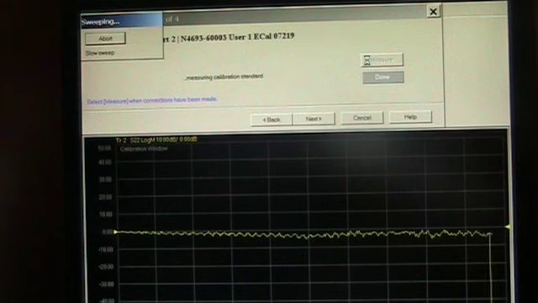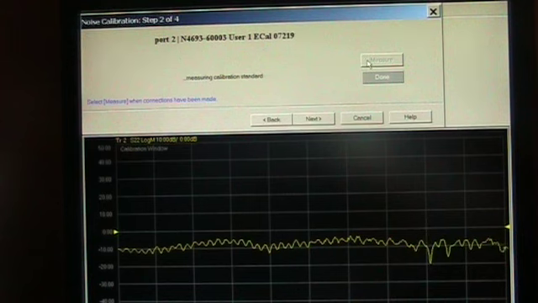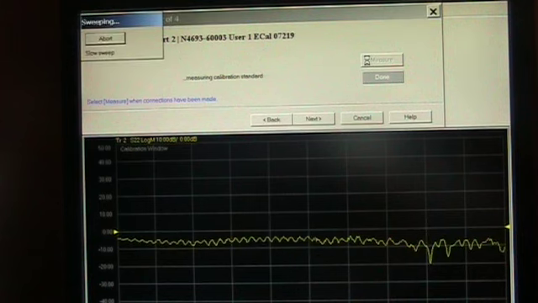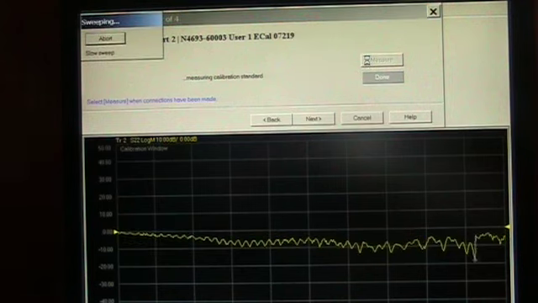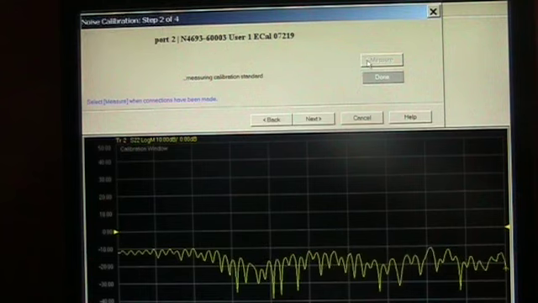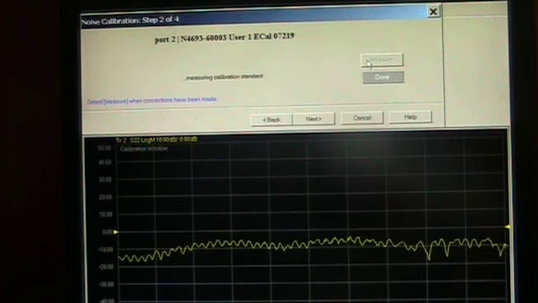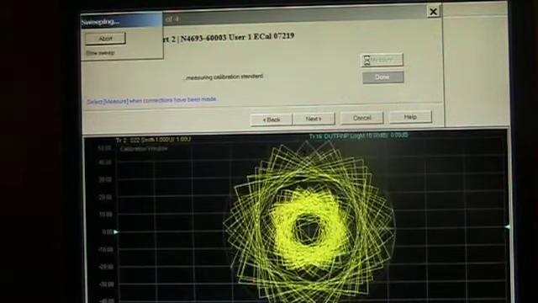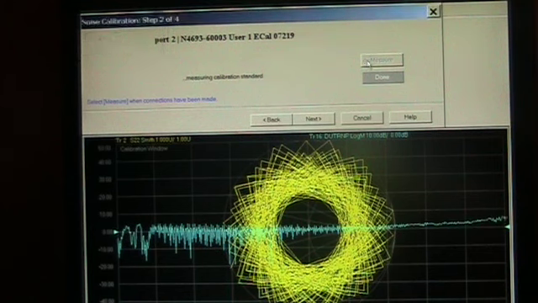Interesting thing to note here is that it appears that the network analyzer is not only taking measurements of these standards into the noise head, but it's also going back and using the VNA receiver that's on port 2. Since these are both available simultaneously without any mechanical switching, the system can actually measure both of them without any issue. The next step after this will be to connect port 1 to port 2, and that will allow their internal code to complete the calibration.